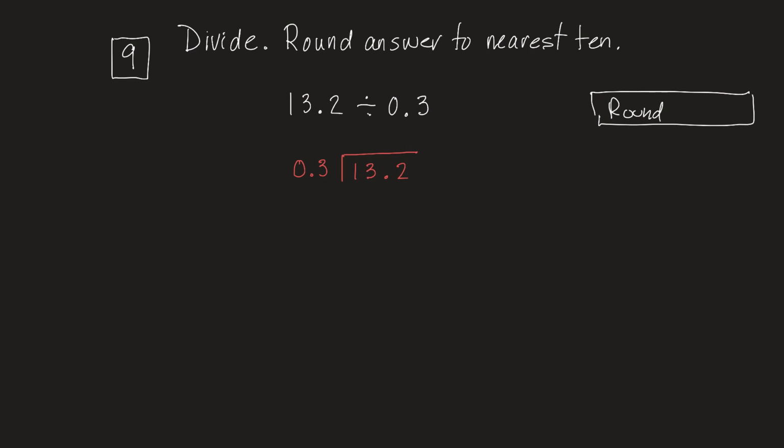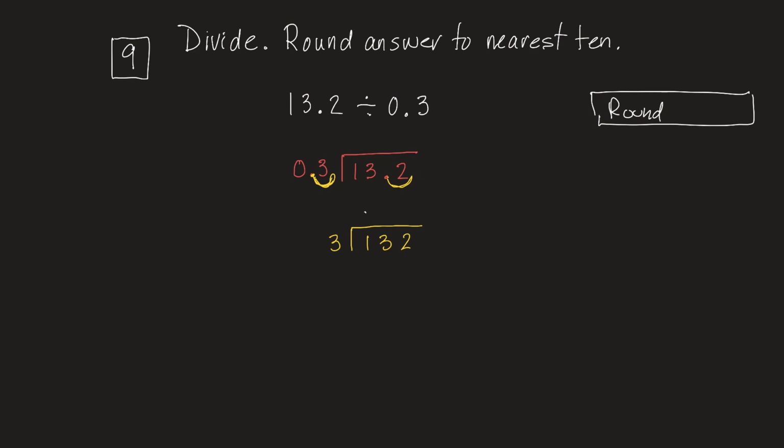Okay, now I have. All right, next step is to recognize that you cannot divide with a decimal divisor, so you put it at the end. There's a 3. Now I have 13.2. I moved this guy 1, so I have to move this guy 1. So it's 1, 3, 2, but you don't have to put the decimal on the end because it's a whole number. Now it's just time to divide.